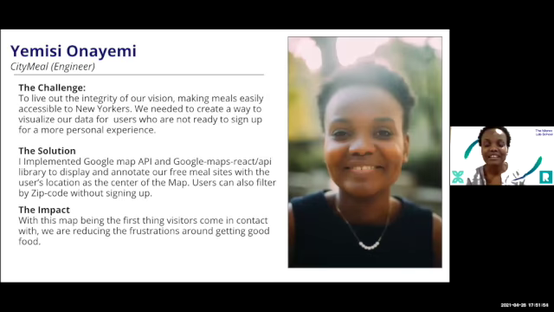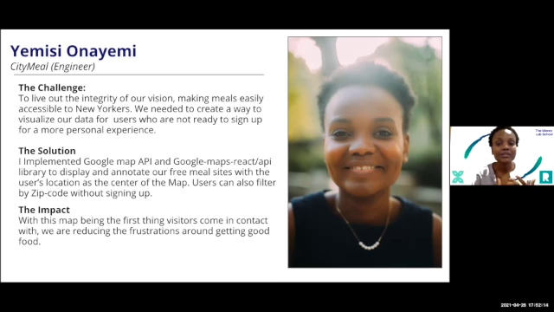Thank you, Rosemary. I worked as a front-end engineer on the team. We had a challenge to protect the integrity of a vision, which is really to make meals easily accessible to New Yorkers. We needed to create a way to visualize the data for users who are not ready to sign up for a personal experience.